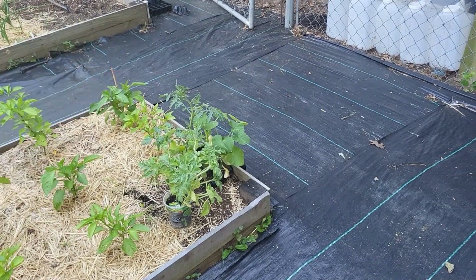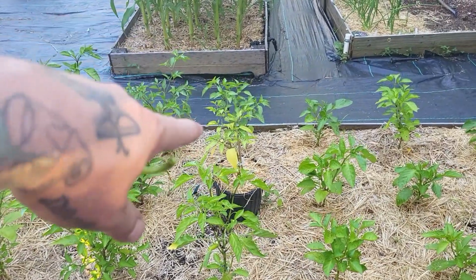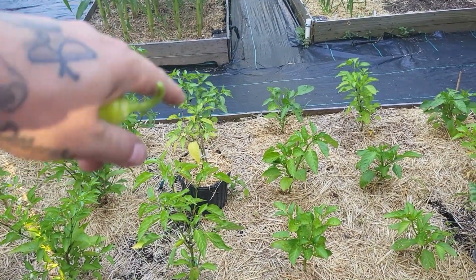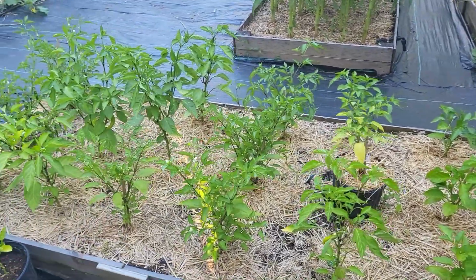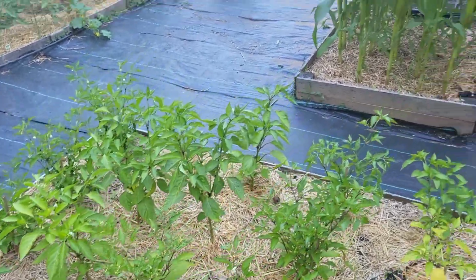Stripey tomato plant, which we'll get those in the ground here soon. And I also need to plant that pepper plant right there in the middle. I was going to give it to somebody else. They didn't want it, so I'm going to go ahead and plant it, even though it looks like it's having an issue. Hit it with some nutrients, it'll be okay. But those are the peppers.